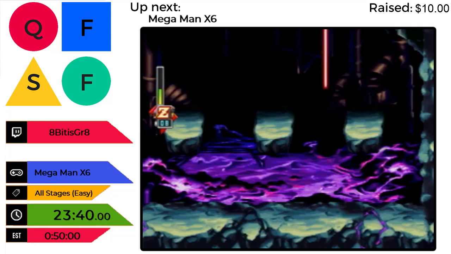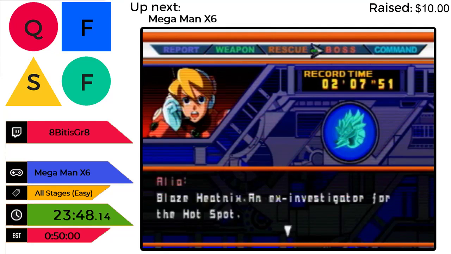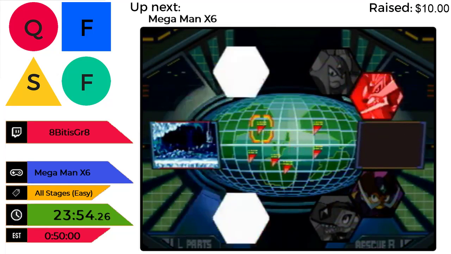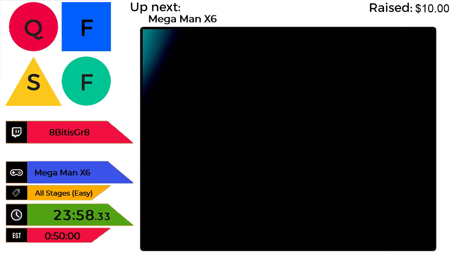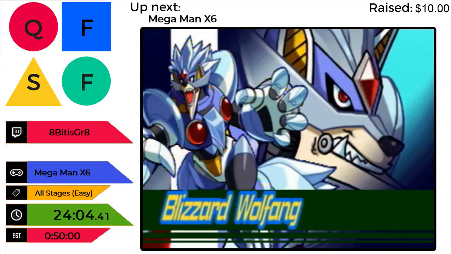All right. So we got Magma Blade, which will be useful for Blizzard Wolfang for the boss. So we're gonna select Zero for this one, as intended. Since originally the first time it was just, it wasn't having it.